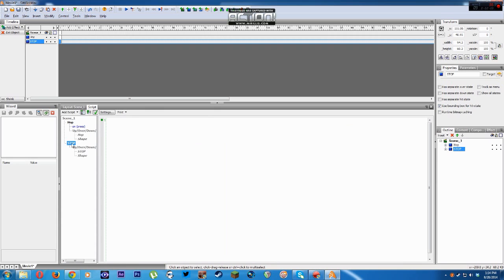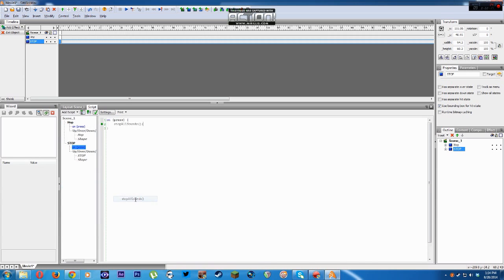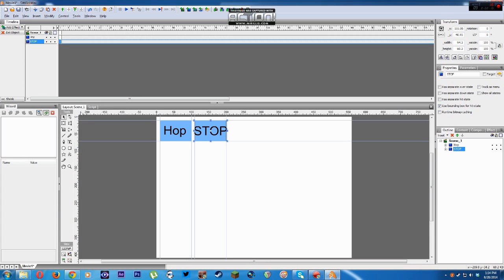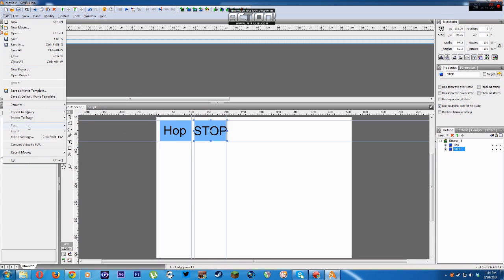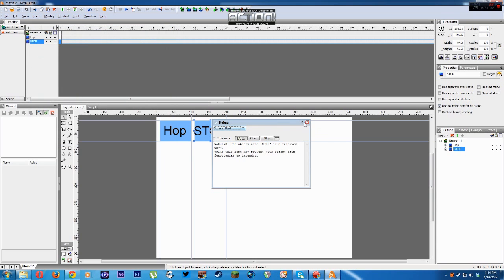Okay, do the same thing. We'll go to script, then events, on button press. We're going to go to sound, stop all sounds, and that's just going to stop all sounds. If you want to preview that too, go to test here. It'll stop it once you click it, just like that. Maybe I shouldn't name it stop, because sometimes it's a command, and it could get confused somehow.